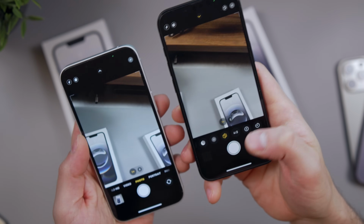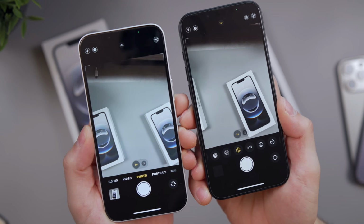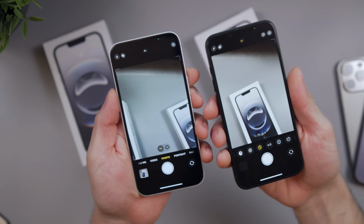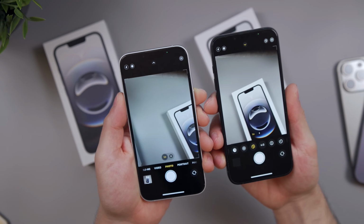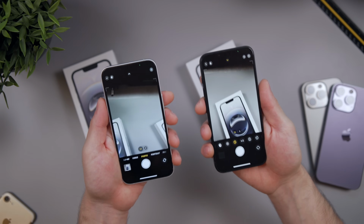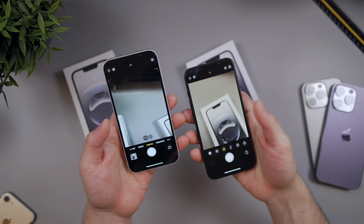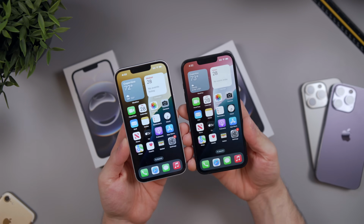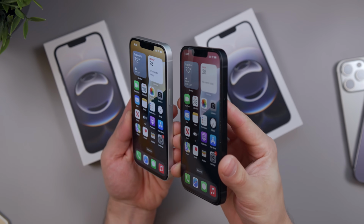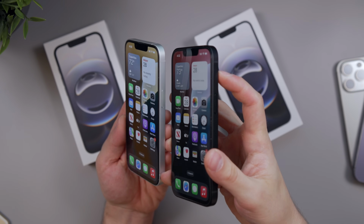But even here, as we use them, you can kind of see that silver border versus the black border. I do tend to find that black border just being more immersive. It also makes the phone look a little bit more sleek and less large in the hand, if that makes sense. I don't know if you can kind of tell there. It just looks kind of nicer in the hand, but I do like that little contrast between the silver and the screen. Hopefully that gives you an idea a little bit. If you're deciding between these two colors, look at them right there. You can see the antenna bands on the black are less noticeable as well.